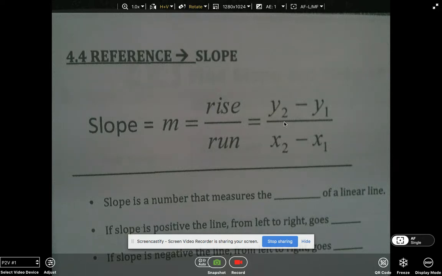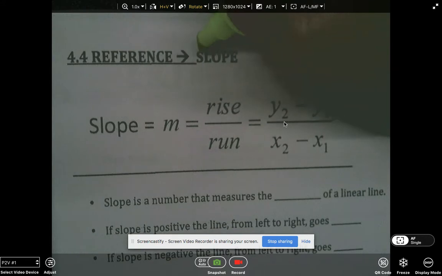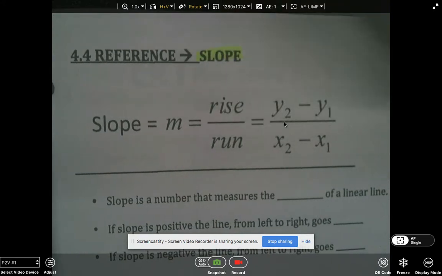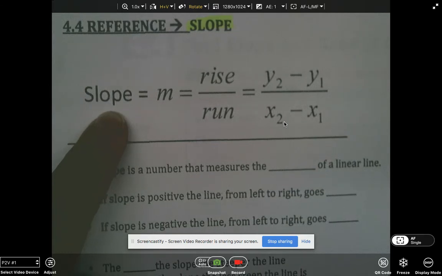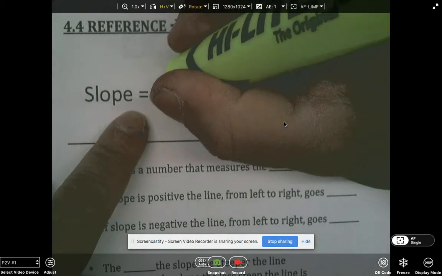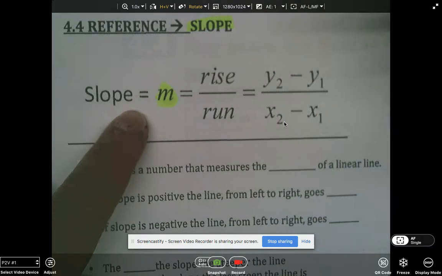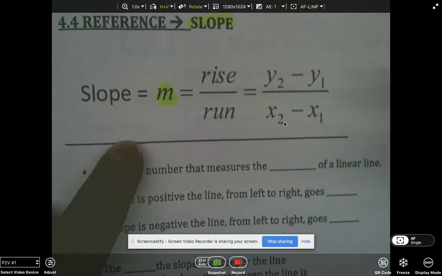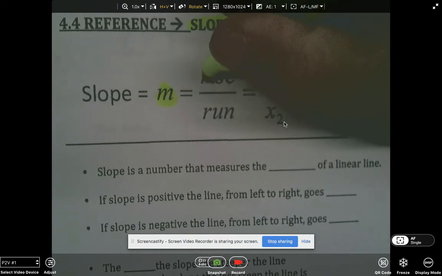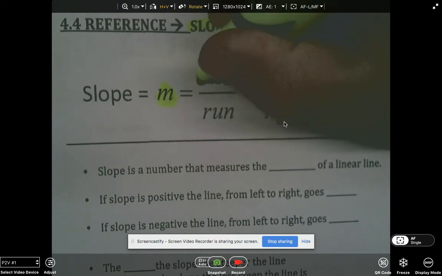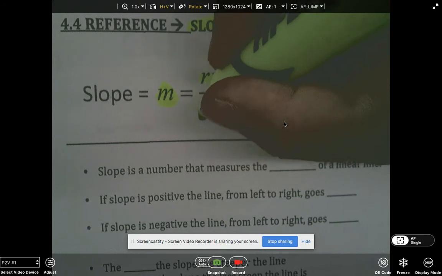All right, in today's video reference, I'm really excited to teach you about one of my favorite topics in 8th grade, which is slope. So right over here, slope is referred to in mathematics by the variable m. I don't really know why, but whenever you see an m, they're asking for the slope. You probably heard this last year in 7th grade. Slope is really a ratio of the rise divided by the run.